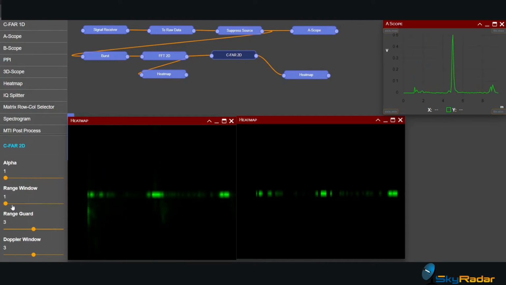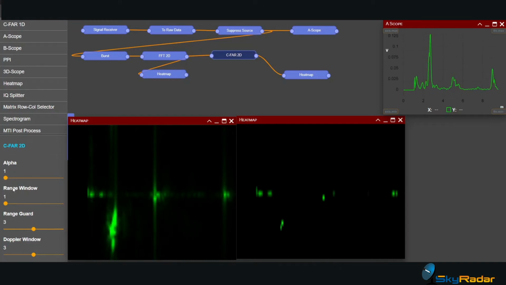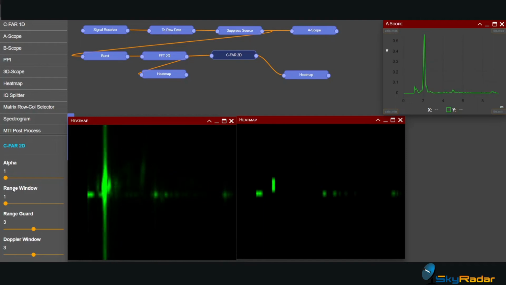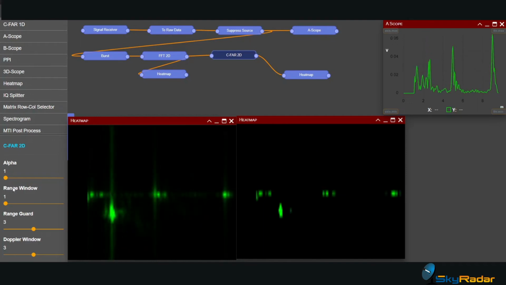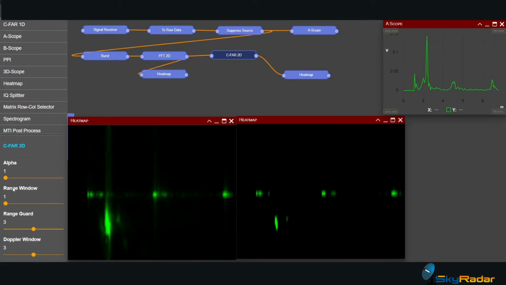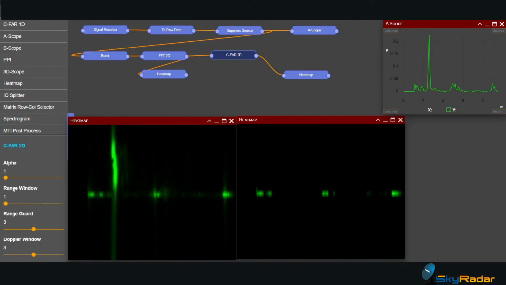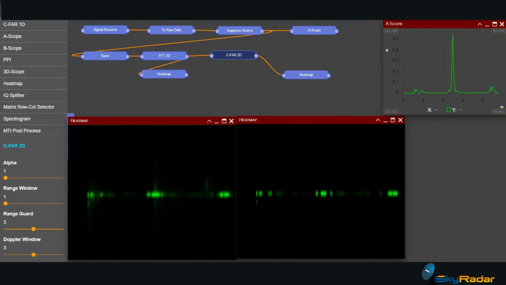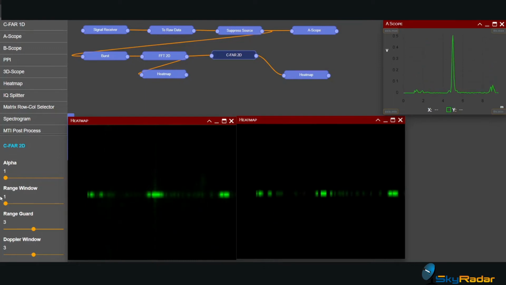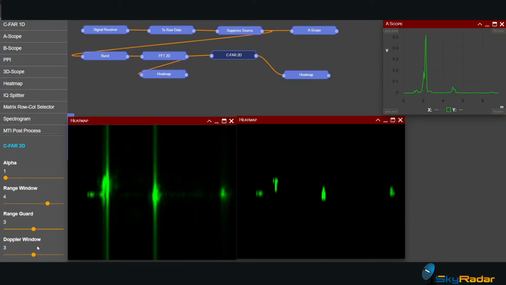As you might remember, the alpha is the parameter which is defining the threshold for the probability of false alarm. This means if we have a low alpha, this threshold will be low, and if we increase the alpha, this threshold will be high. So there is a risk when we put the alpha too high that we start missing our targets in the heat map.